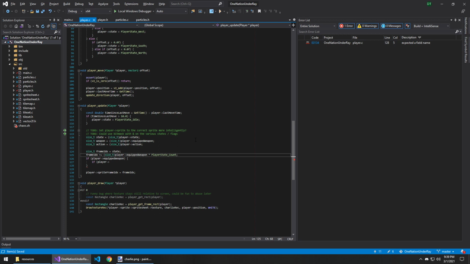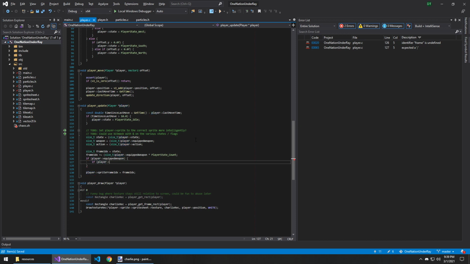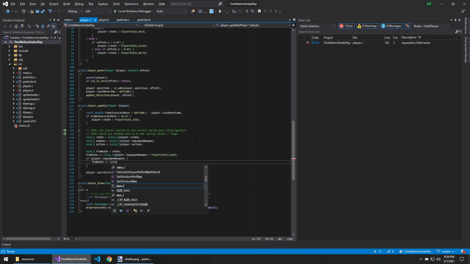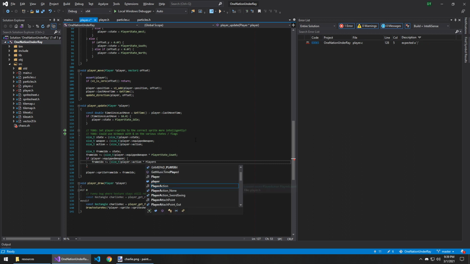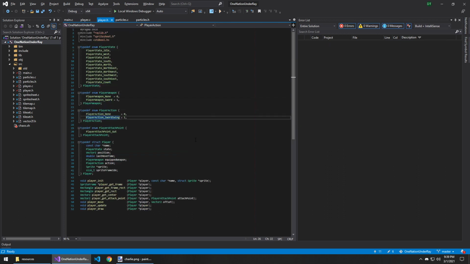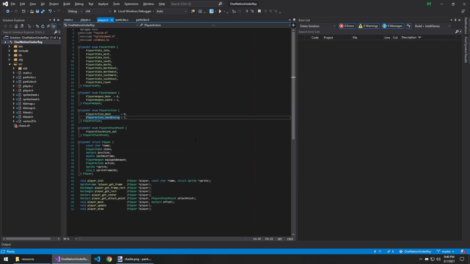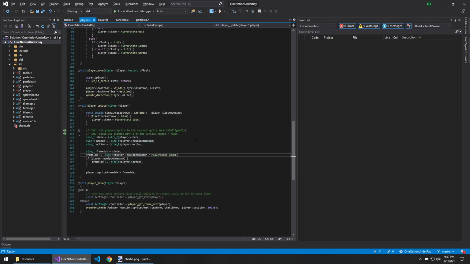We'll simplify this after. I'm just trying to think how to organize it. So we need to say like, only for now, only if there's an equipped weapon, then frame index plus equals size t player action times player action count. This is really like a subcategory of things. It's not action count, it's just player action plus equals. Wait, is it player action? Player action times player state count.